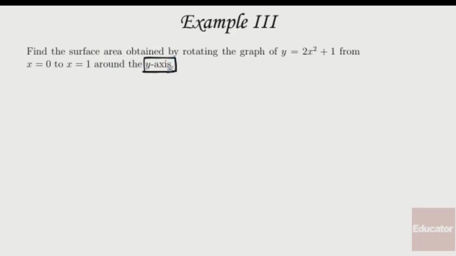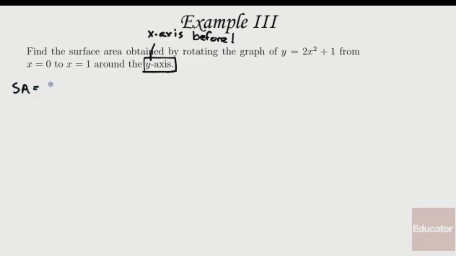Now remember that our surface area formula that we learned before used the x-axis. So we had the x-axis before. That means we need to convert our surface area formula to adapt for the fact that we're now rotating around the y-axis. So that means we need to look at the surface area formula and switch everything from x's to y's. So let me write that down.